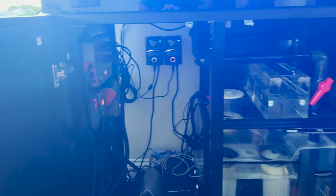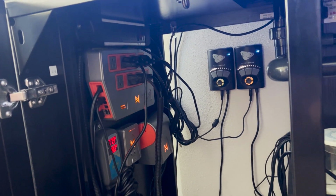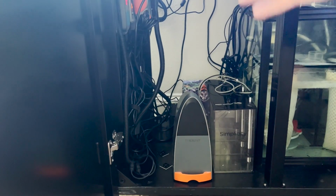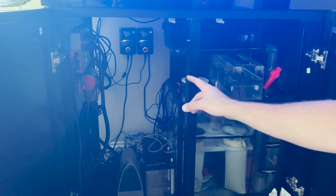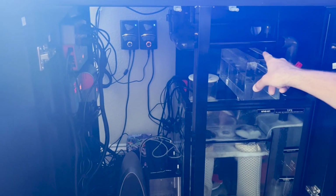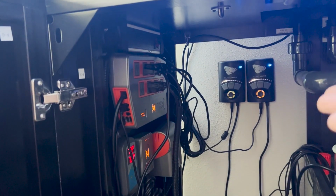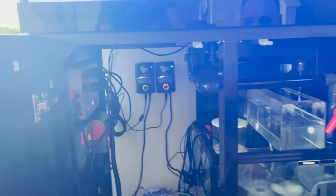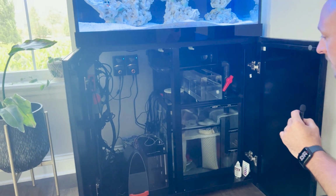On the other side, you have plenty of space for equipment. For a tank of this size, I don't need a lot. I have a dosing container, a Trident, all of my equipment over here, my electric. The stand also comes with a built-in electric strip. So there's one cord that I have plugged in behind the tank that comes up to that strip that I'm not using now, and that's simply because I have my Apex set up. So not a ton of space, but certainly enough space for what I need in this system.